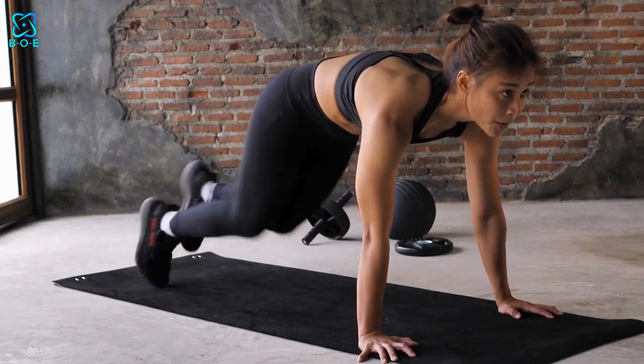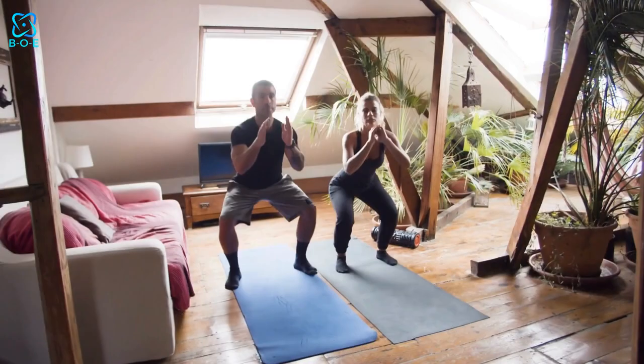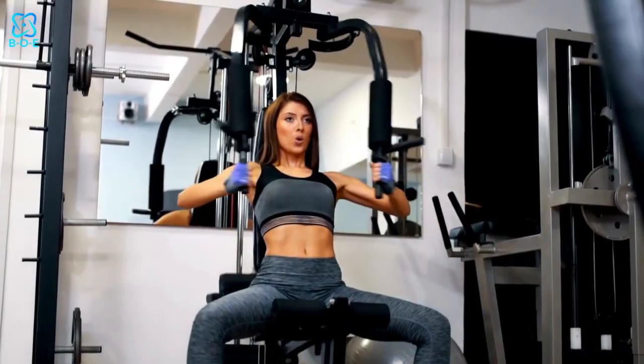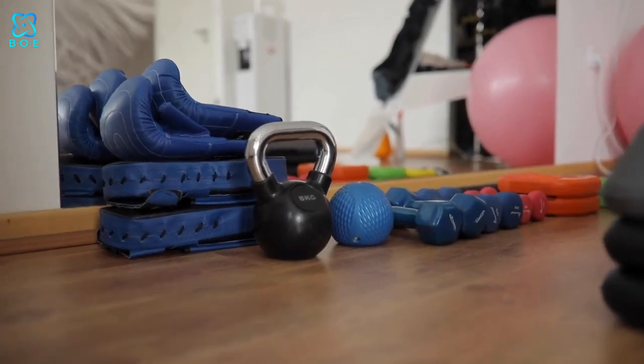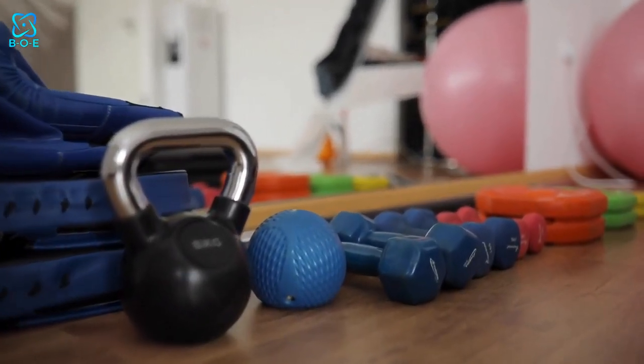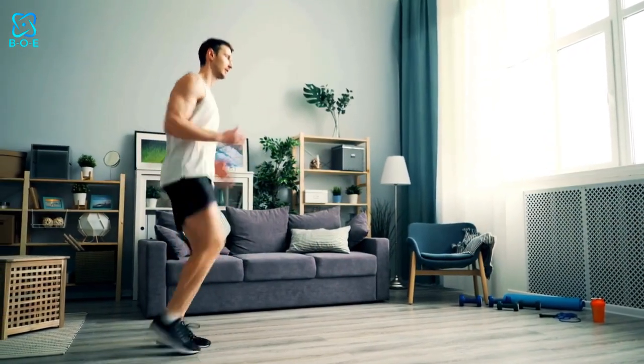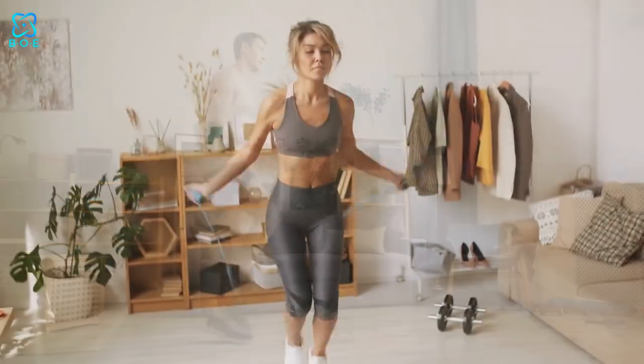Are you ready to take your fitness journey to the next level? Creating your own home gym is the perfect solution to stay fit and healthy, all from the comfort of your own space. In this comprehensive guide, we'll walk you through the essential fitness equipment you need to build the ultimate home gym setup. First and foremost, let's talk about cardio.